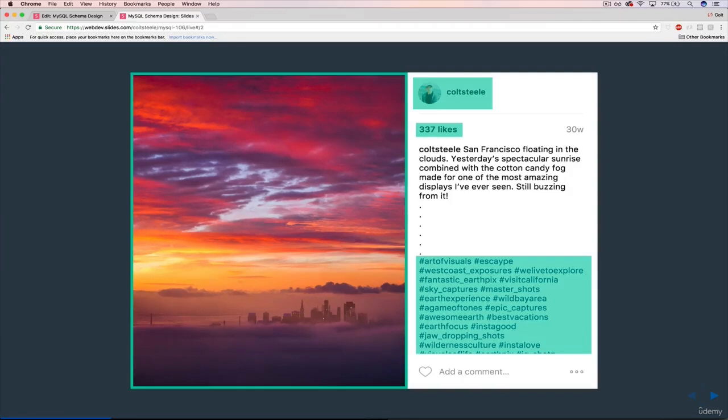And then we've got hashtags. And hashtags are a fun one. We're going to save that for last in this section because there's a lot of ways of doing them. We'll talk about at least 3. And there's a couple of advantages and disadvantages to each. So hashtags, though, are an important part of Instagram and of a lot of tagging in general in a lot of web apps, whether it's blogging or Twitter or something like Instagram.